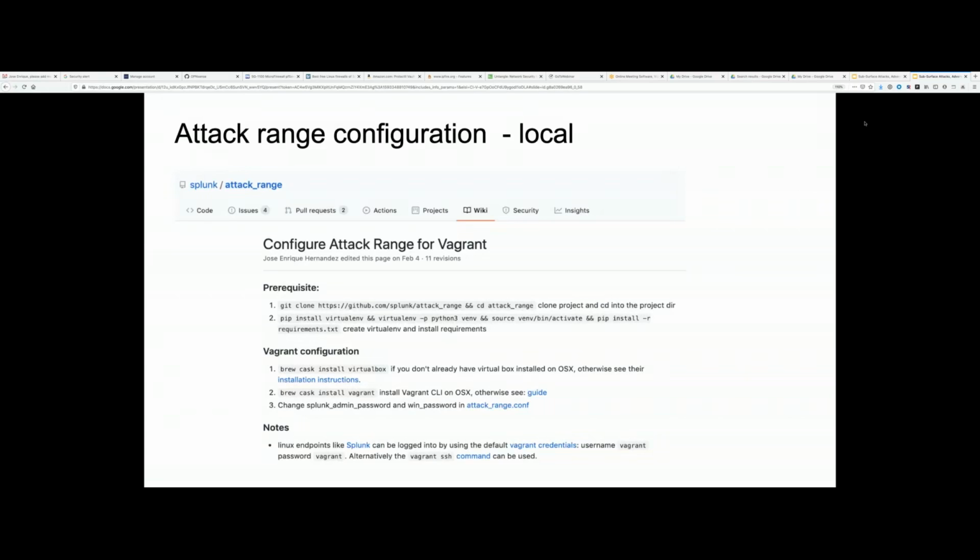Once you start the requirements, it will basically have all the binaries and all the libraries that you need. If you're using AWS, you will still have to initiate Terraform as well. You have to go into the Terraform folder and initiate it. If you're using Vagrant, you can do brew, and you're gonna need VirtualBox as well.